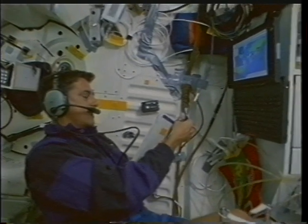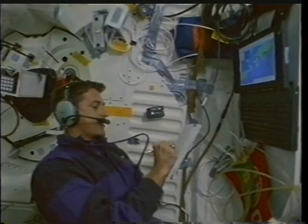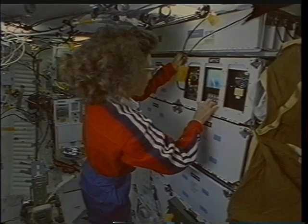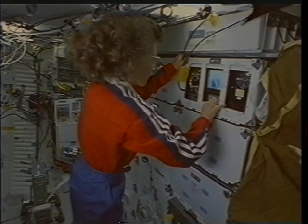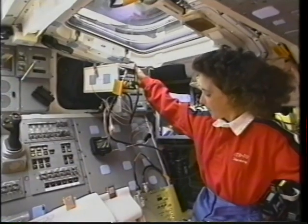This is an experiment called the Space Tissue Loss experiment, looking at the development of Medaka fish embryos — again looking at embryonic development in microgravity. This is an interior view near the end of the flight where you can actually see the blood flow through the embryo. They saw quite a significant difference between our downlink video of those developed in microgravity versus the ground-controlled studies.